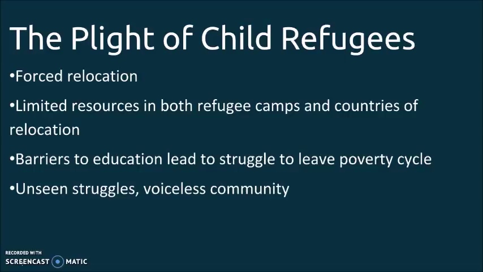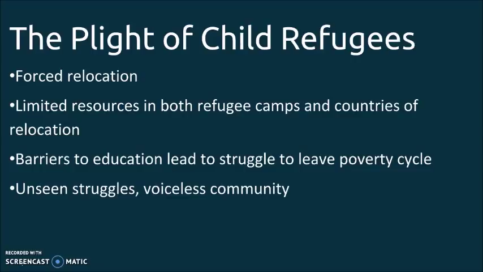Child refugees are children who are forced to relocate due to pressures in their country, whether that be famine or war or religious persecution. Often they're fleeing and go to camps for 1 to 20 years, and then sometimes from there they're relocated to a new home country where they're forced to learn a totally new culture and a new language. And they can have many barriers because of language differences and cultural differences that lead to a struggle where they cannot get out of a poverty cycle.